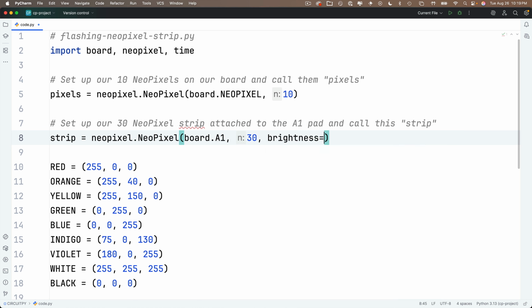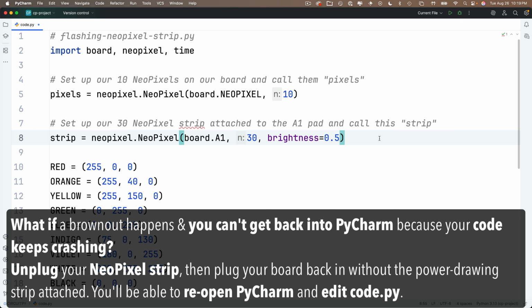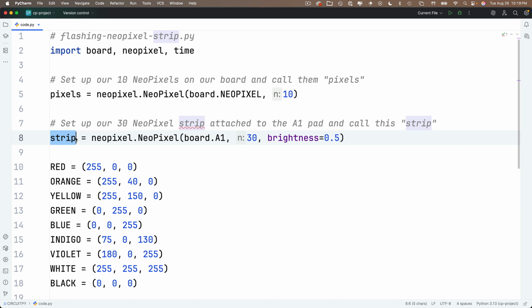And since this is a small change, I'm not going to re-record the whole lesson, but do remember to lower brightness when you're working with a CircuitPlayground, Bluefruit, or Express. It's likely not going to be an issue when you're working with a Raspberry Pi Pico later in the semester. They have better power management and are less susceptible to brownouts, but the rule of thumb from this point going forward is if you're creating a NeoPixel object for a strip of external neopixels attached to a CircuitPlayground board, add a brightness parameter and set it to 0.5 or less.